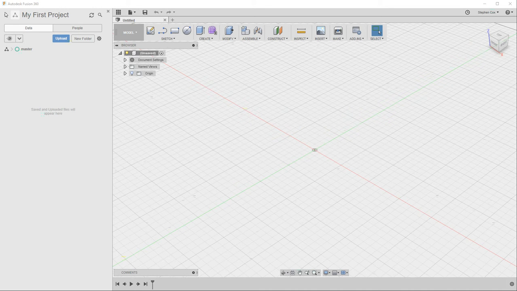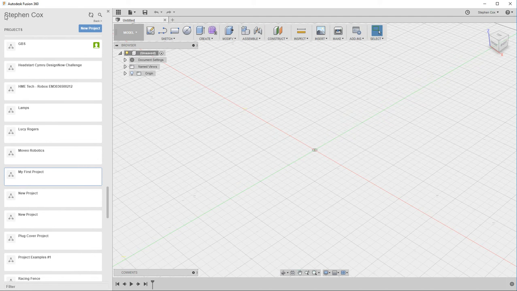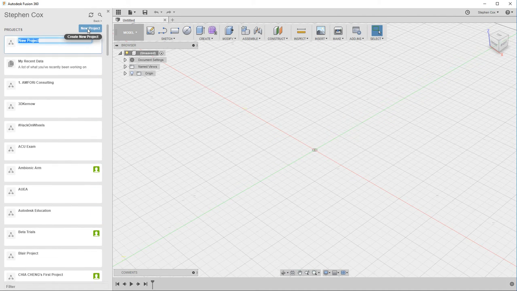This is really useful, but if you click on the arrow at the left hand end where it says leave data details, it takes you back to a directory that should have your name at the top of it. This is what you might consider to be the root directory, and this is where all of your projects can be found. It's also the place where you would raise a new project. So if you need to create a new project, you click on the new project button, it creates a new project, and then you can create a title for it.